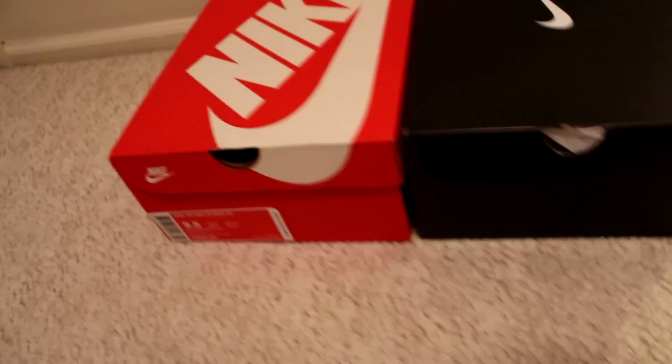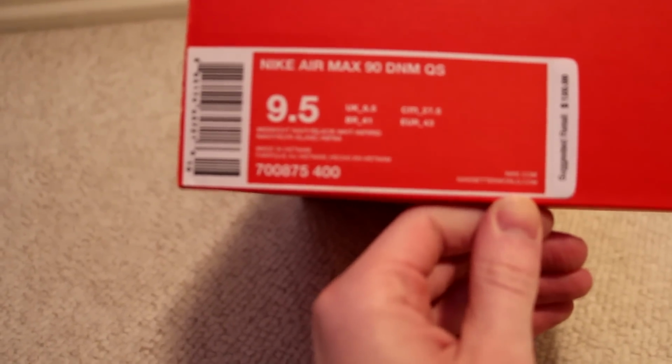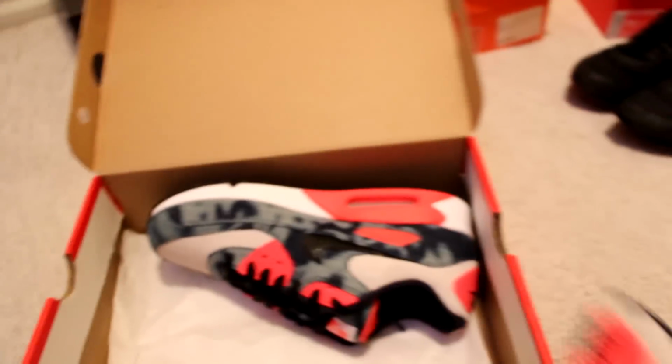Moving on, we've got the ones I showed you in the last video, the Air Max 90 Washed Denim. So here we've got the Nike Air Max 90 Denim Quick Strike, size 9.5, Midnight Navy Black White Infrared. I'm sorry if the camera is not focusing on the tags and it's just blurry during that section. Pardon me on that. I'm very sorry about that.